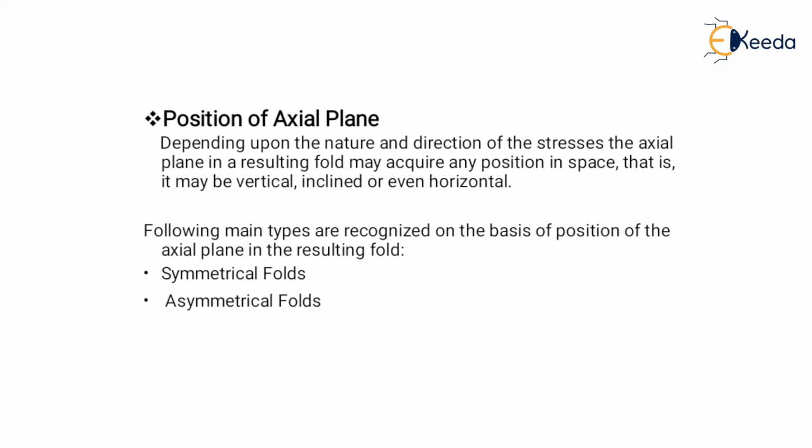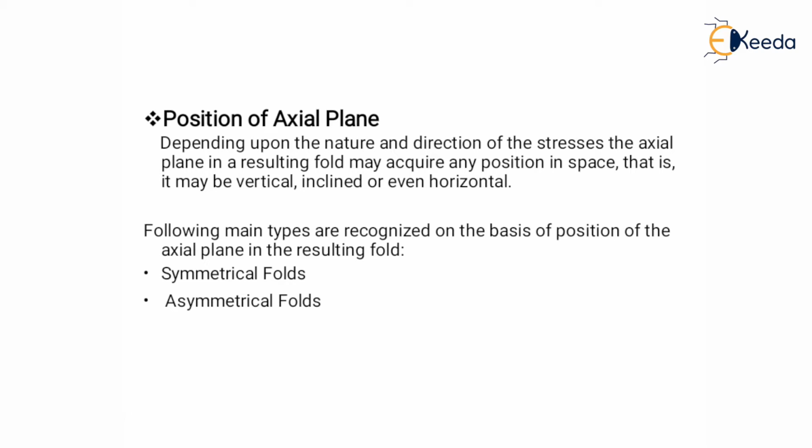See, the next is the position of the axial plane. Depending upon the nature and direction of the traces, the axial plane in the resulting fold may acquire any position in space. That is, it may be vertical, inclined, or even horizontal. The following main types are recognized on the basis of the position of the axial plane in the resulting fold.